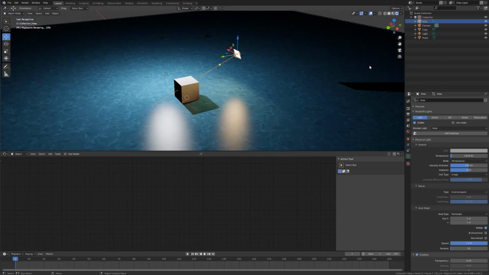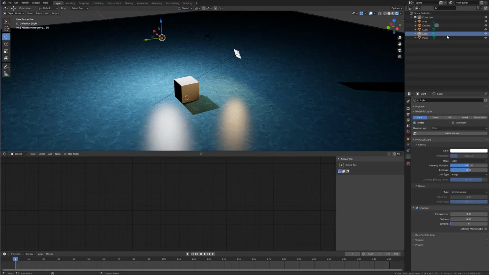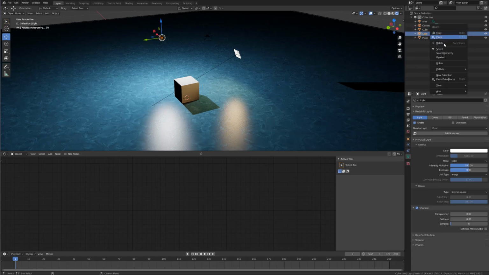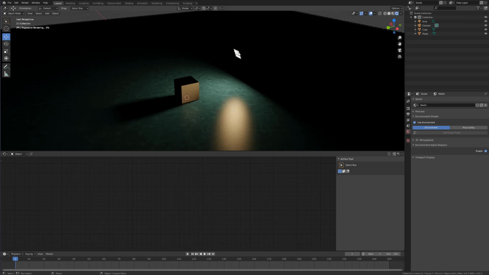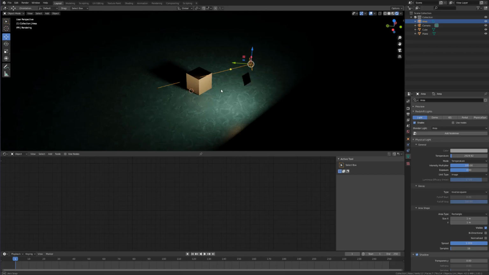Right now, when you first make your scene, there's actually an extra light that comes in the scene when you first start. So you can see that it's right here. This is a standard Blender light. So actually, let's delete this. And now we've just got our original Redshift light that we made earlier.